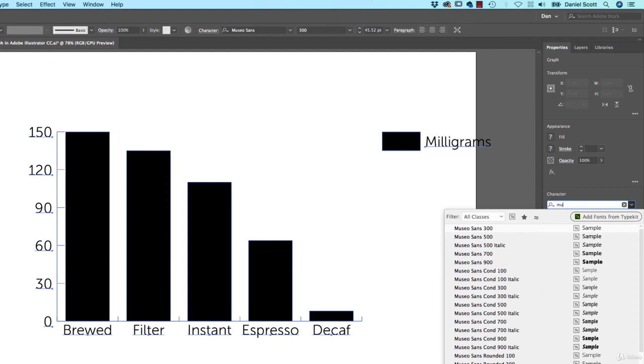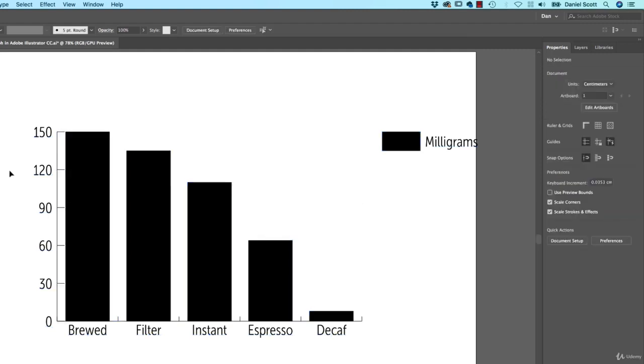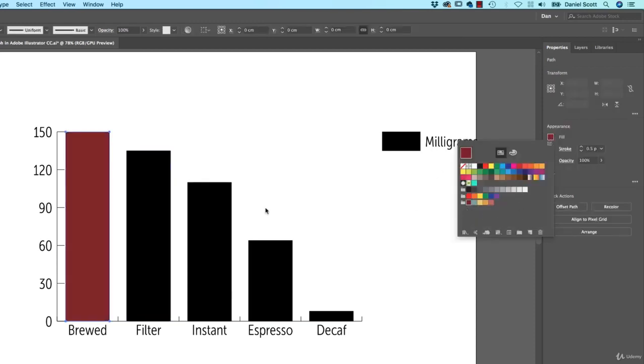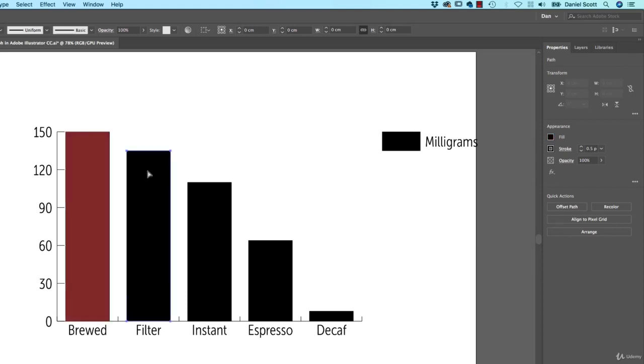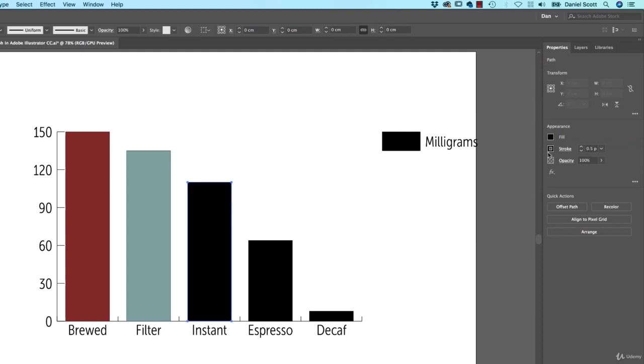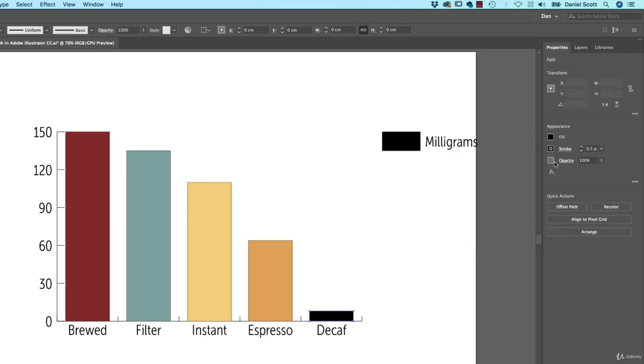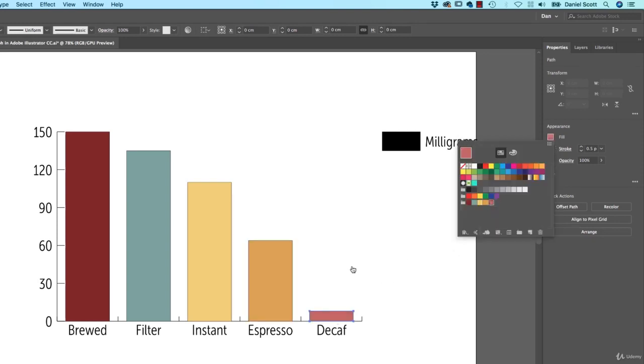So this is where you add your niceness. Niceness is not the word I want, but you know, sex it up a little bit. Another word that I didn't want. Anyway, I'm going to go through and I'm using the white arrow. The direct selection tool is really handy for just going through and going, I want you, I want you. Okay, pick you. I'm going to color them all. Please hold. All right, let's grab this last one. Awesome. So we've customized it a little bit.